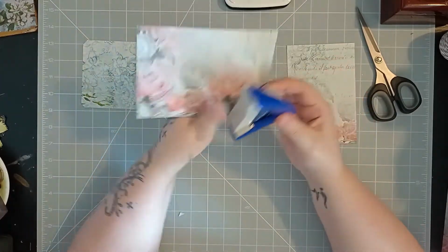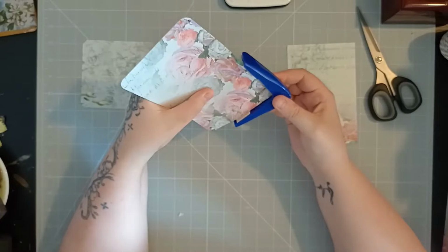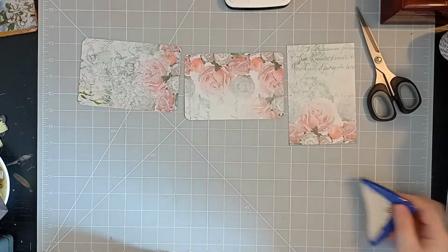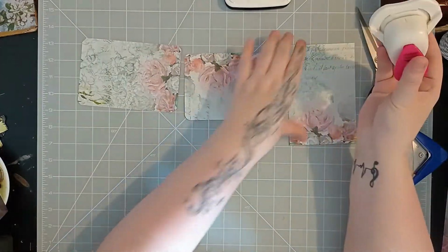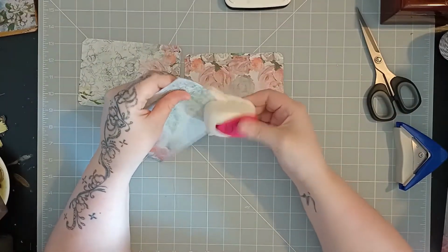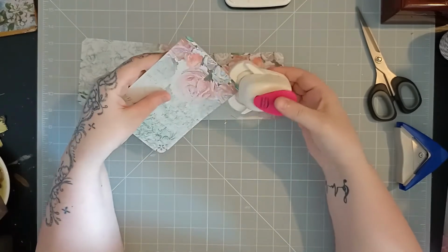And then this one I'm going to round the corners. There we go. And then maybe you have picked up something a little bit fancy. This one is a fancy corner rounder. That's what I call it. It's a corner rounder basically, but it cuts out a flower at the same time. So maybe you want to use something a little bit more decorative.